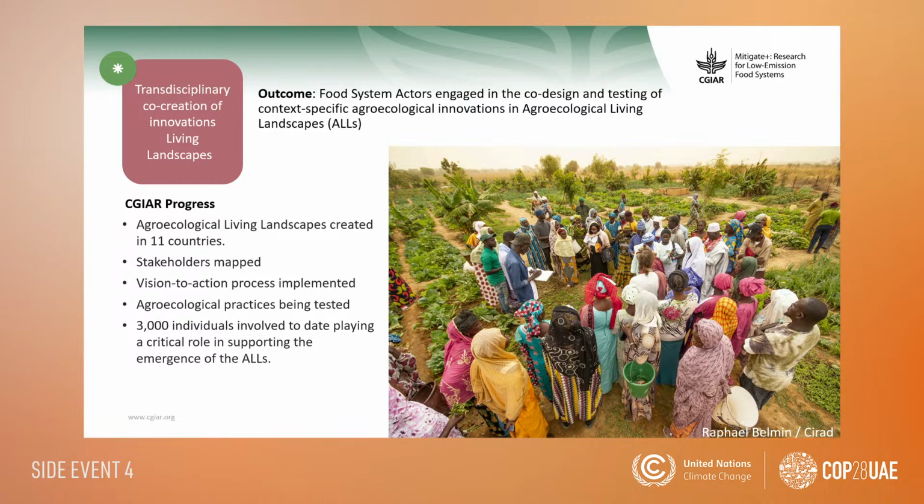where we try and turn the tables and put the scientist on equal footing with other players in the food system, where we work with them to understand what they're trying to achieve, and then we try and support what other stakeholders are trying to achieve through the provision of science, knowledge, information, and also supporting equity and equitable development by understanding issues like gender, youth, employment, and how marginalized groups are affected, understanding the impacts of the types of changes that we're looking at in agroecosystems, and how these are likely to affect these different groups, and how we can actually try and deploy these technologies and approaches for more equitable outcomes. So it's about equity, efficiency, and cost effectiveness across the agroecosystem.